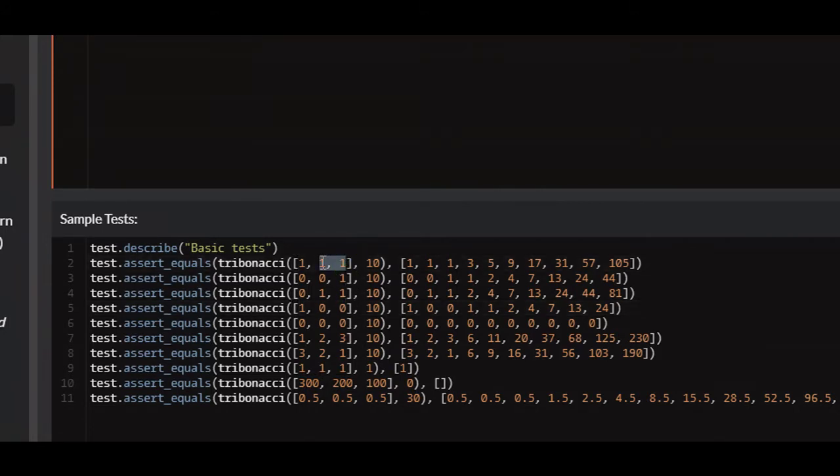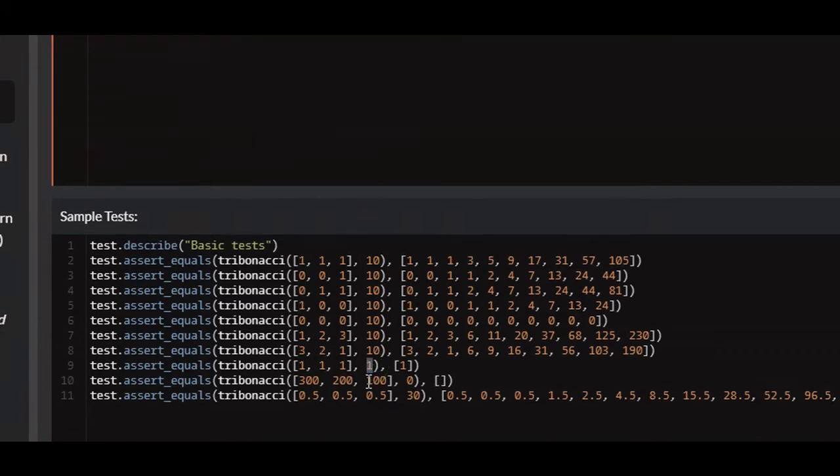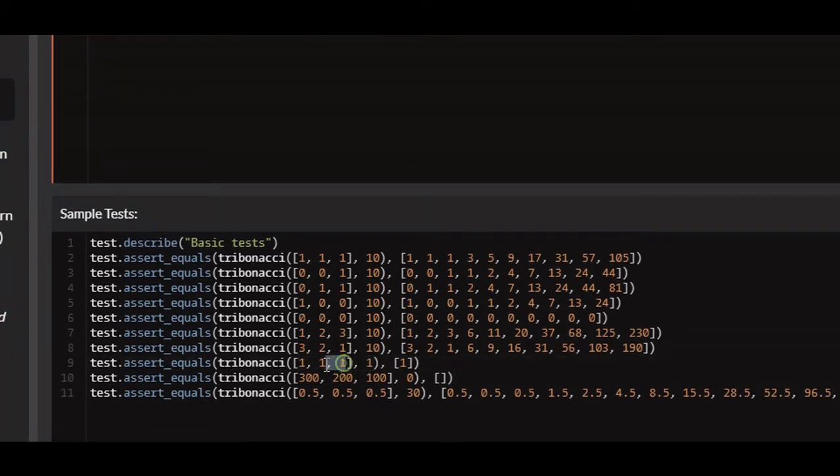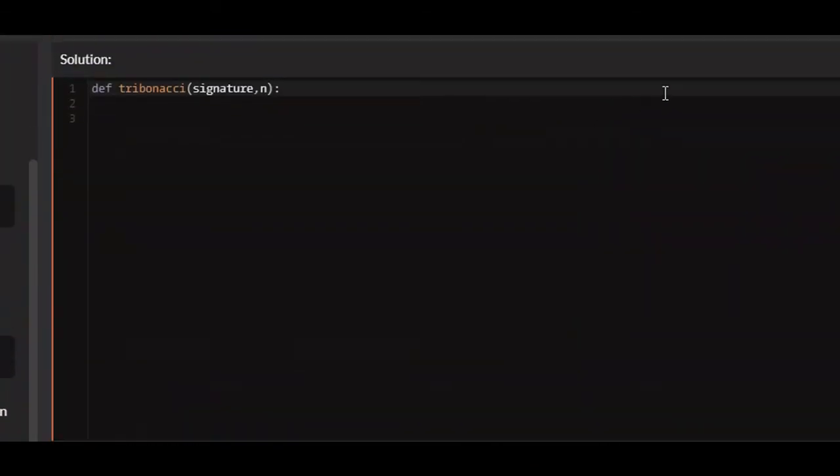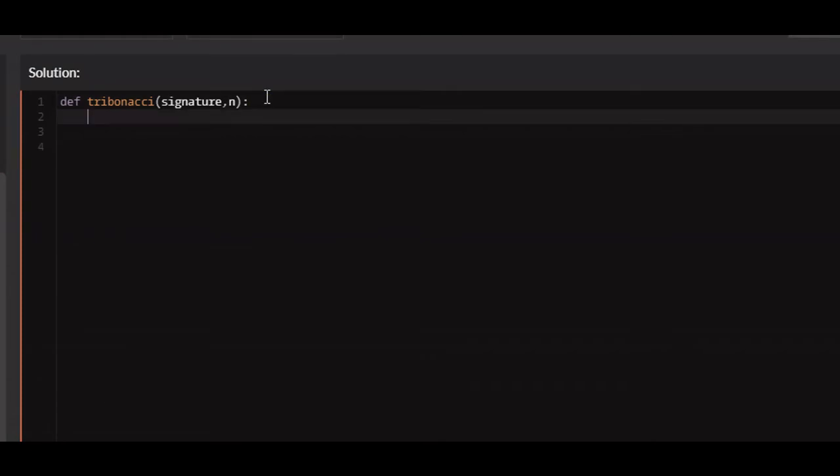So using this example with the signature 1, 1, 1 to find the first 10 elements of that array, what we do is, given the signature 1, 1, 1, to find each subsequent integer, we just add the last three integers. So 1, 1, 1 would give us 3. 3, 1, 1 will give us 5. 5, 3, 1 will give us 9, and so on and so forth. You get the idea. However, there will be certain situations where n will be smaller than the length of the signature. So in this case, with the signature 1, 1, 1 and n being 1, we just return the very first integer. And there will also be instances where n will be 0 and we need to return an empty list.